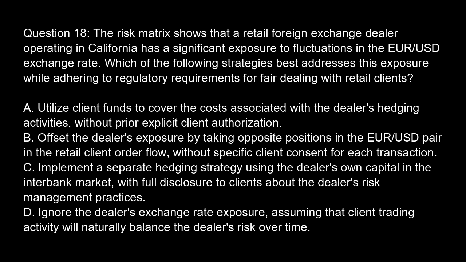Option A. Utilize client funds to cover the costs associated with the dealer's hedging activities without prior explicit client authorization. Option B. Offset the dealer's exposure by taking opposite positions in the EUR/USD pair in the retail client order flow, without specific client consent for each transaction. Option C. Implement a separate hedging strategy using the dealer's own capital in the interbank market, with full disclosure to clients about the dealer's risk management practices. Option D. Ignore the dealer's exchange rate exposure, assuming that client trading activity will naturally balance the dealer's risk over time.